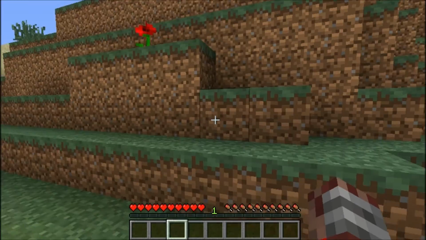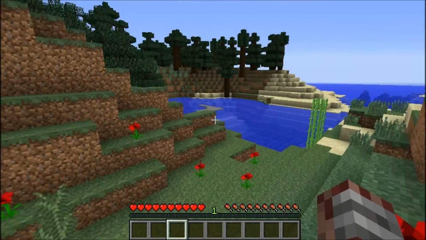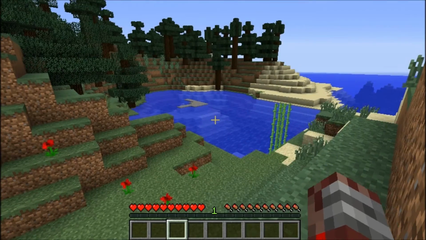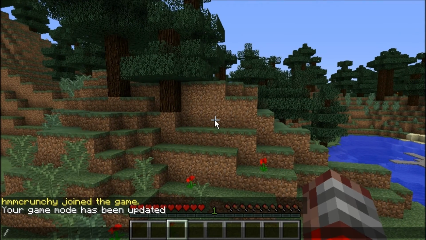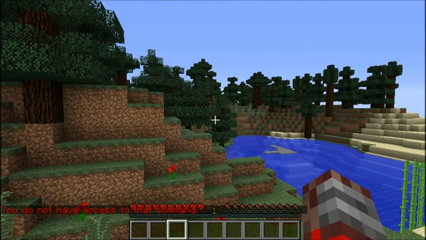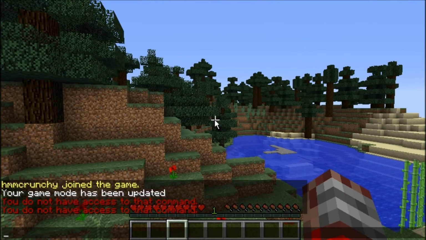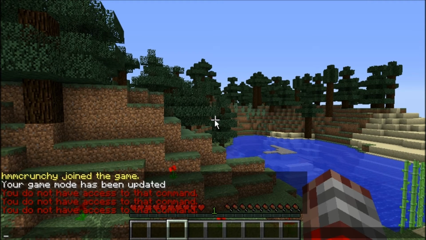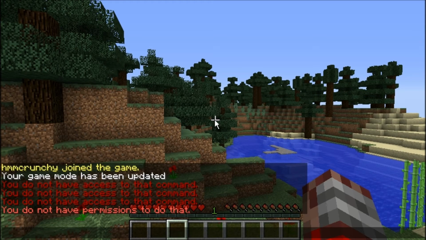Okay, here we are in the Minecraft world on my server, and I'm in game mode 0, and I want to use some essentials commands. So if I do /essentials, just to make sure, oh look, I don't have access to this command, so I don't have permissions. I don't have permissions to heal, I don't have permissions to fly. So, do I have permissions for permissions? Nope. Right, what I'll quickly do is add some permissions via the console.